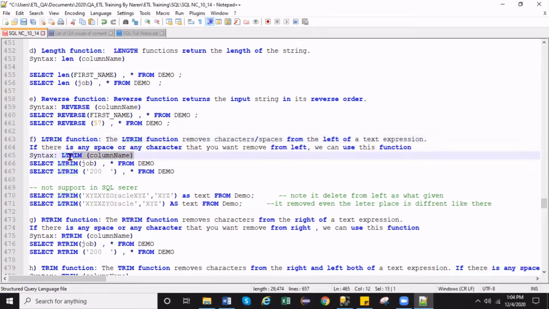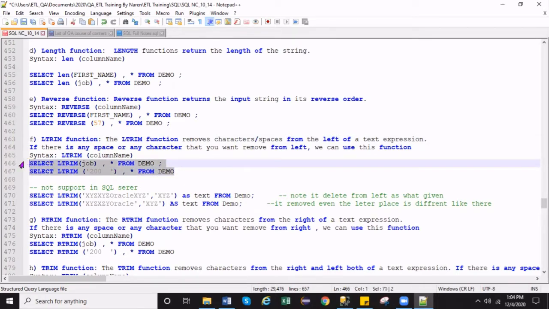The syntax will be LTrim, column name, and then from table. I have given an example here. Select LTrim from the table, I give 200, and then I give some space here. It will remove the space.